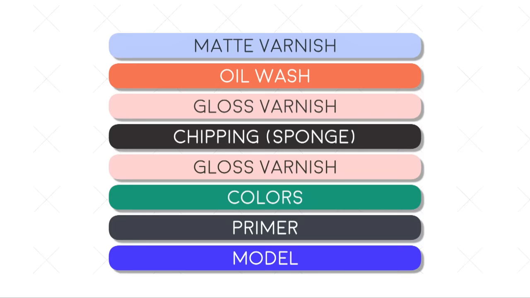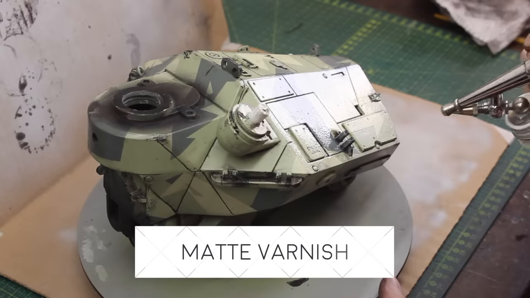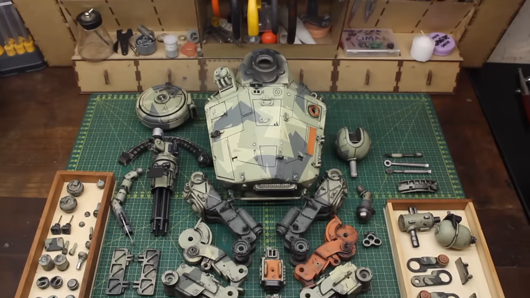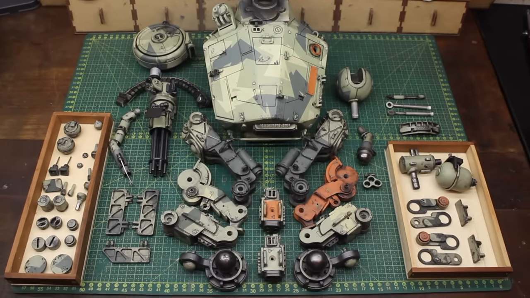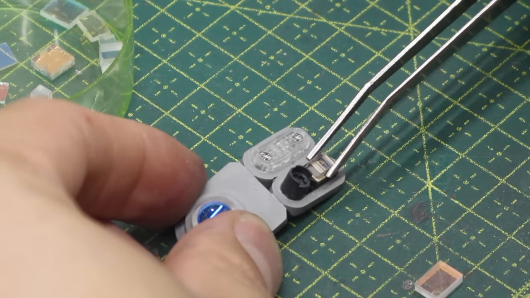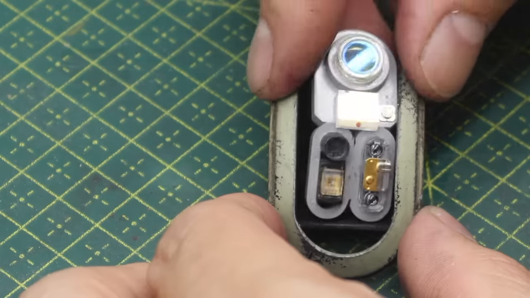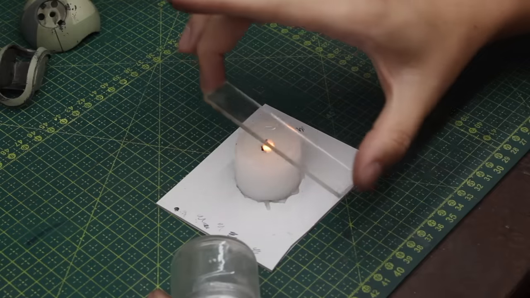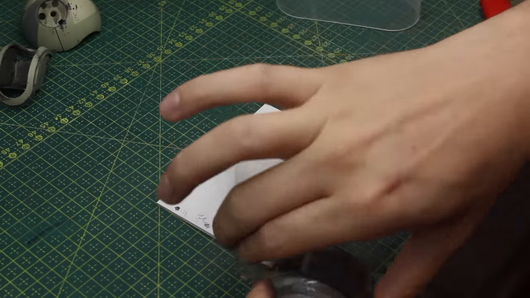And this right here is to show you guys all of the layers that went on this model. Always alternating glossy varnish in between layers and finishing it all up with some matte varnish. Just the painting process for this project took me several weeks, but this is the result. These are all pieces painted and ready to go. Next step was to add the finishing touches. So I first made the details from the radar. I glued them in place and then I bent a piece of acrylic to create the lens of the radar.